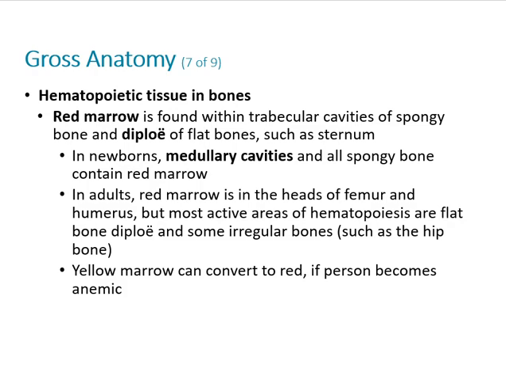So keep in mind what hematopoietic means is blood cell generating. Hemat or hemato is blood, poietic or poiesis is generating. So this is just blood cell generating tissue. And all blood cells, red blood cells, white blood cells, platelets, all of them are made inside of bone in red marrow.